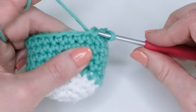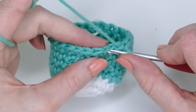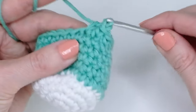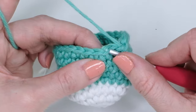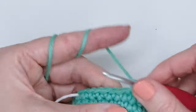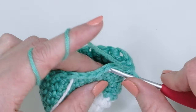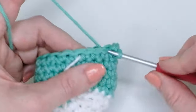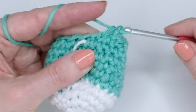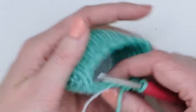Repeat — one decrease — all the way around: one, two single crochets, one decrease. When doing a decrease round starting with two single crochets and one decrease, you'll always end up with a decrease at the end of the round. This is also a good way to check that you haven't made too many or too few stitches. The opposite is also true: if you start with a decrease, you'll end with two single crochets.